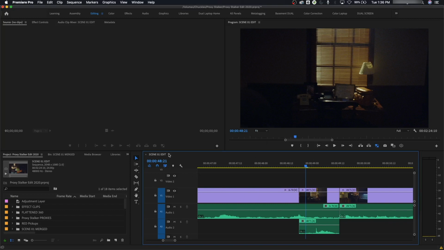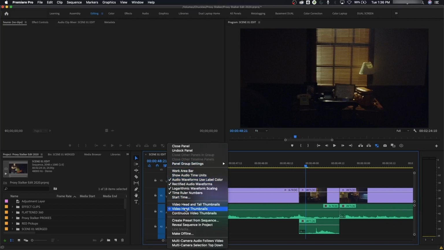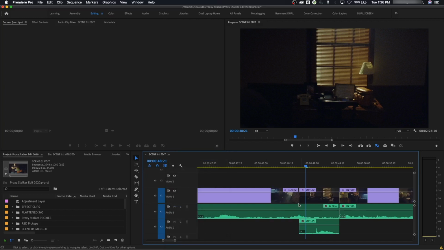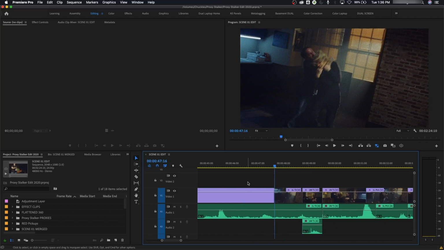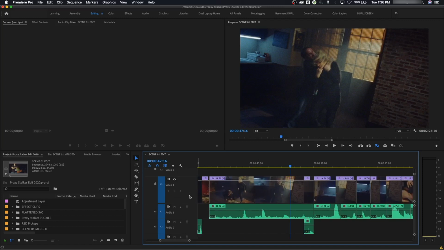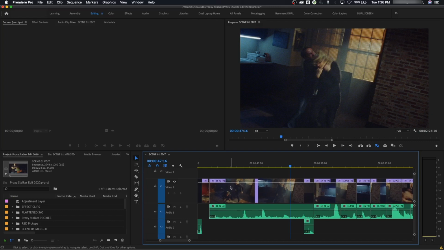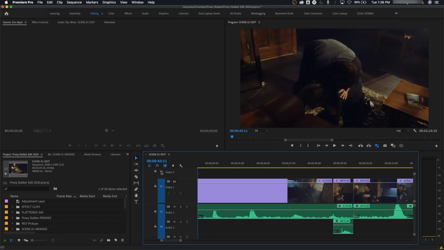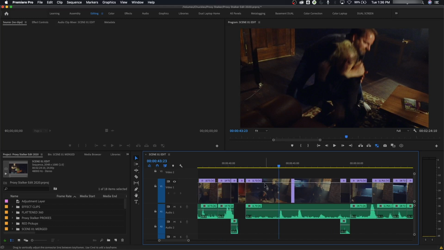If you're still not seeing them, you can go up to this menu here, and this might not be checkmarked. You've got the options of video head thumbnails, and video head and tail thumbnails. That will split it into two thumbnails. Let's go to this longer one right there. The beginning shows a beginning frame. In fact, I'm going to move over this gray area, hold down Option or Alt and scroll up with my mouse, and that's going to make your track height even taller. Then I can hit plus to zoom up on it a little bit more. Let's look at this one right here. You have the beginning thumbnail, and then you have the ending thumbnail right there.